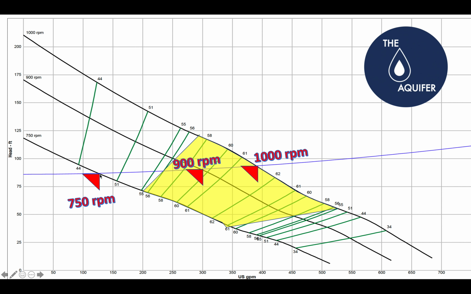So that's what I wanted to demonstrate here. You've got to watch your speeds. If you're running down here, we're also having a velocity issue in our force main. Sure, we're going to run out our run times. We're going to run a long time, but we're going to run a long time at not a very nice point. In this particular situation, maybe turning down to like 900 is some sort of happy medium, because we still stay in a pretty good operating situation, but we don't drop so far down that we're having adverse impacts upon our pump.